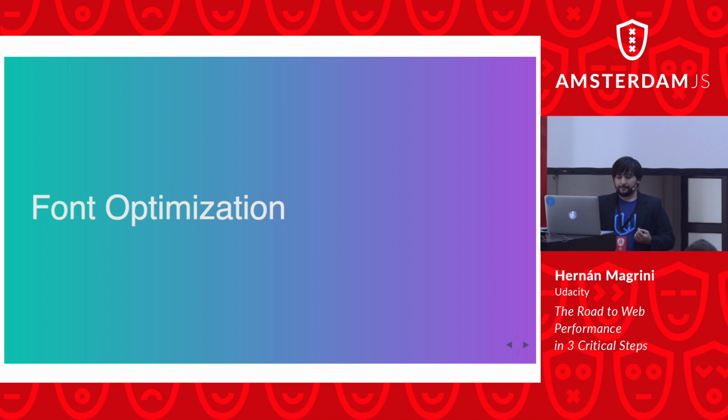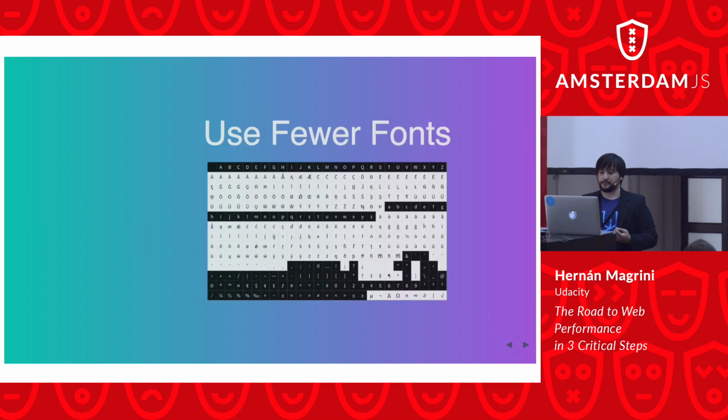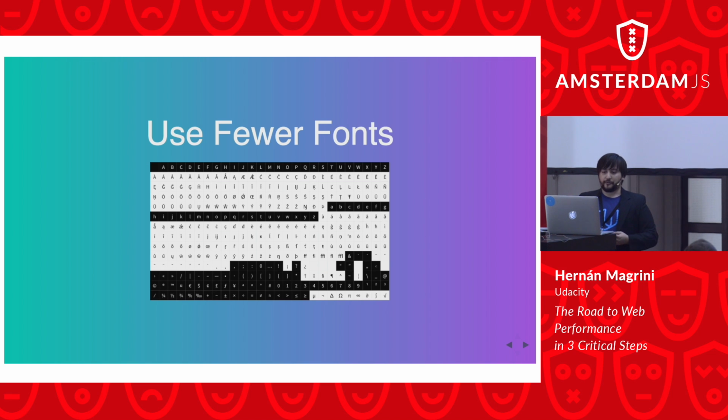Font optimization is the next step, because again, fonts are not really a critical asset at all. And because fonts are hard, fonts are slow, I have a few pointers for you on how to deal with them. Use fewer fonts. I know that if there are any designers in the room, they're not going to be amused by this, but when I say use fewer fonts, it's not just about avoiding as many custom fonts as you want, although the rule of thumb is not to use more than 2, because then you're going to have a lot of issues.